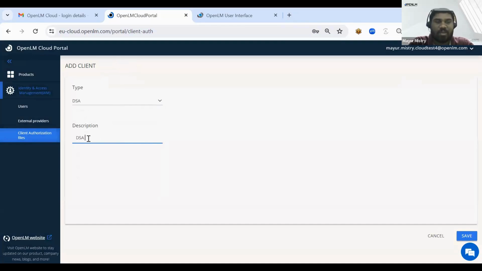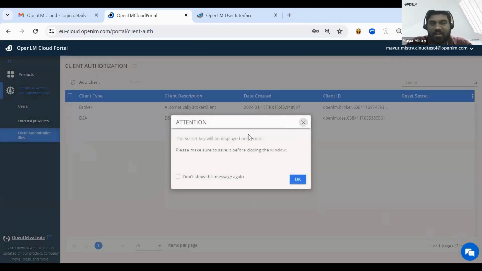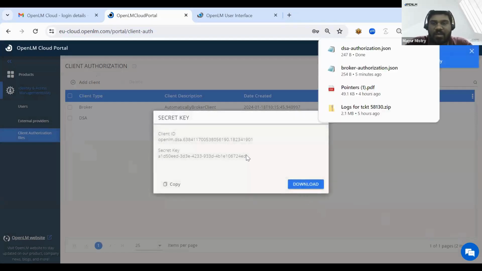So I am here creating the token, or the authorization file, for the DSA. This is the way you can create authorization files for different components of OpenLM. Now it's downloading, and now it is downloaded.